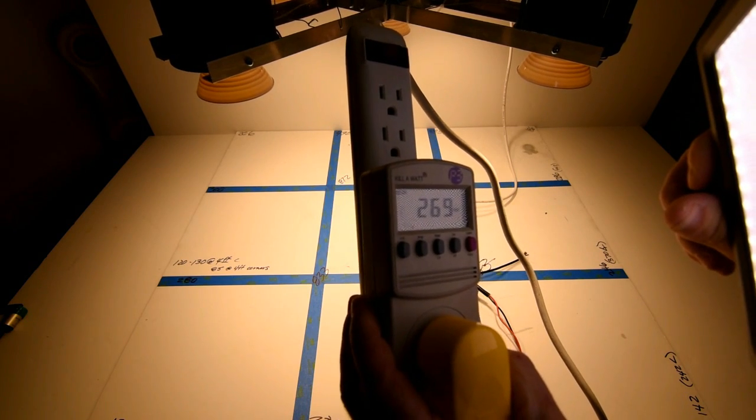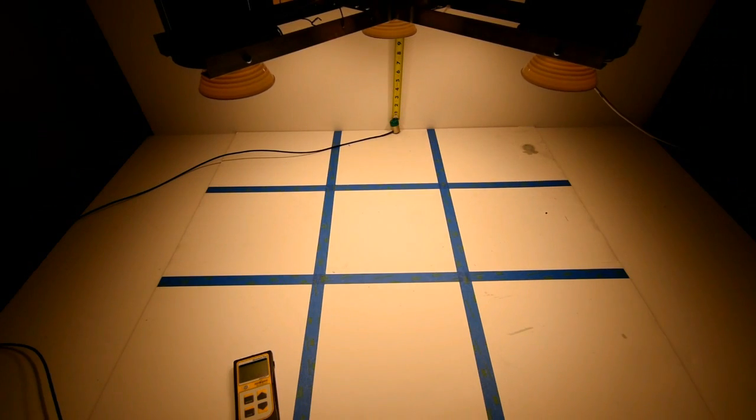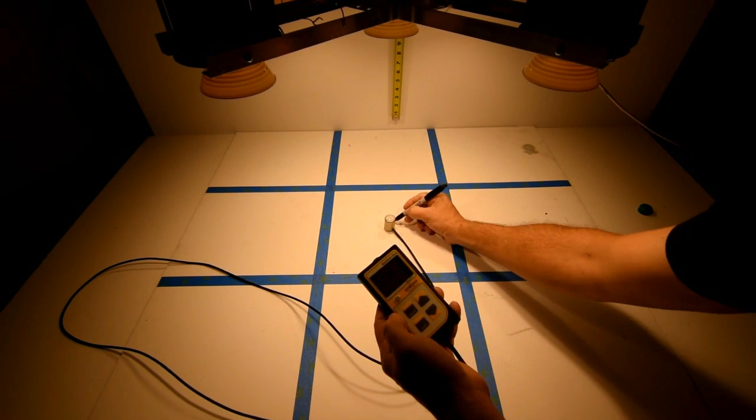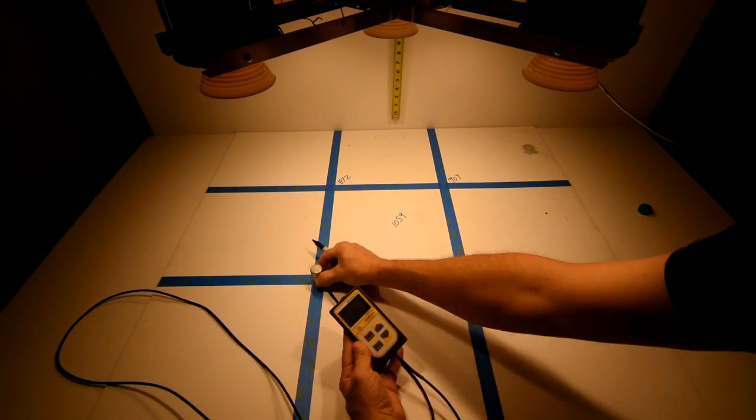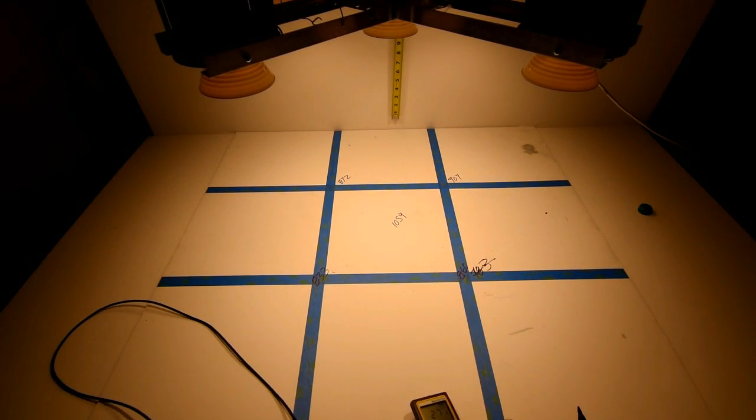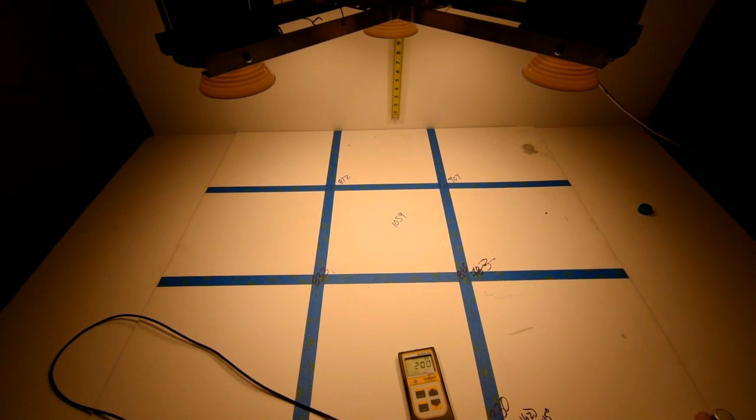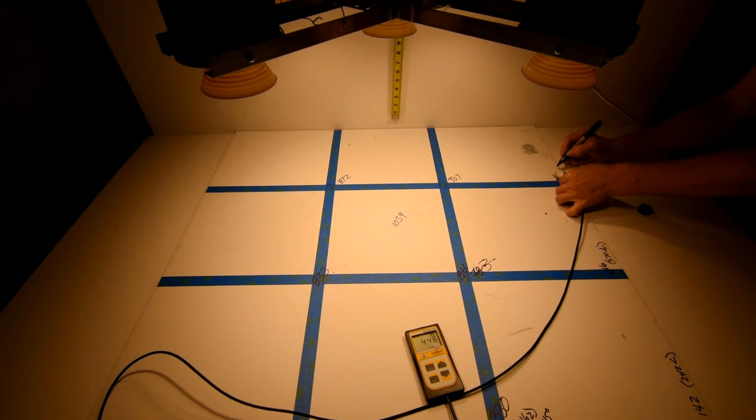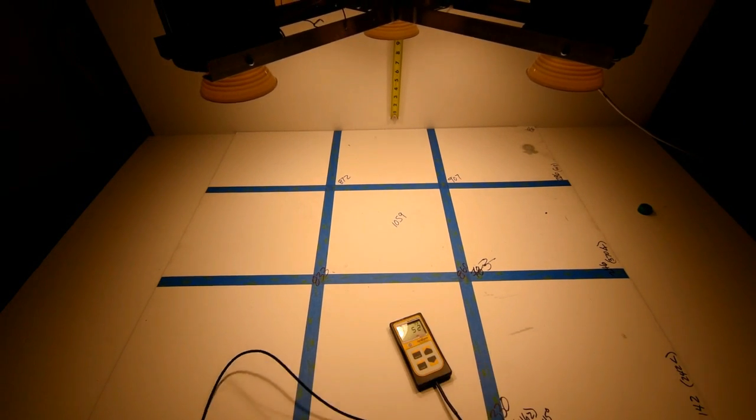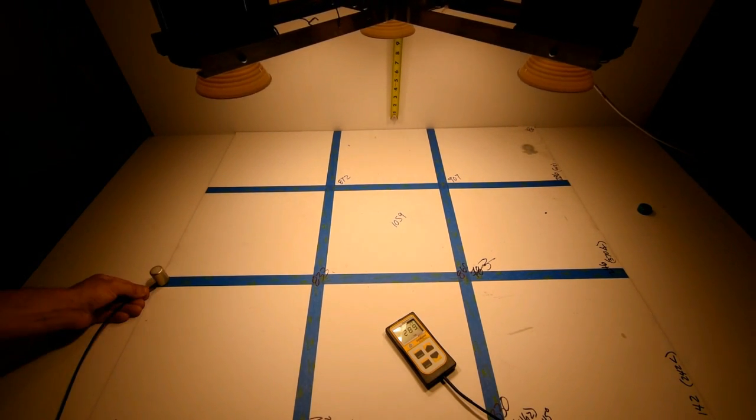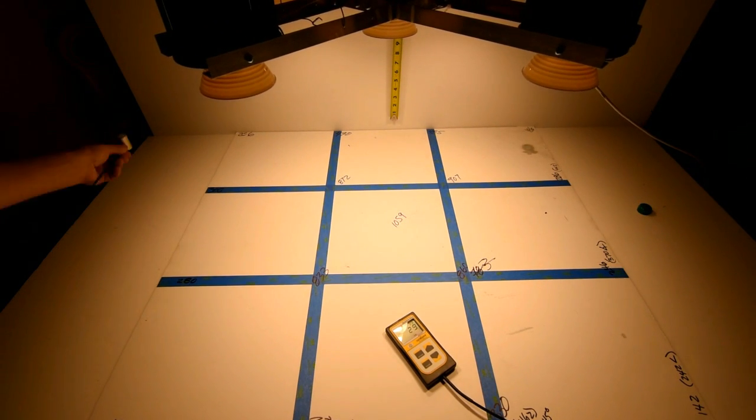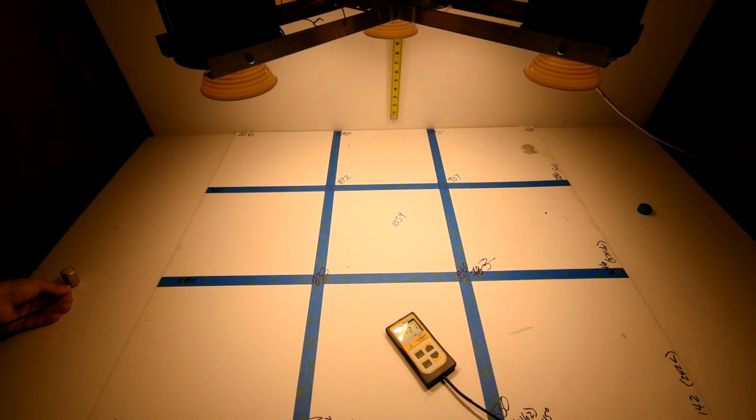269 watts at the wall, that's due to this driver putting out more like 1430 milliamps, so you get a little more bang for the buck. So I've just gone around and taken some PAR measurements. I tried to keep the sensor straight up because it is capable of measuring those low angles, but I did also angle it just to kind of see what parts of the plant that were angled towards the light were getting.